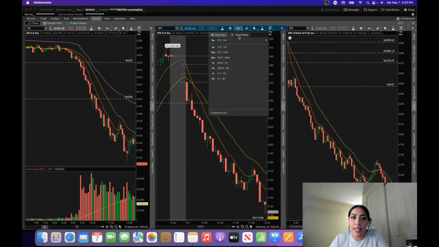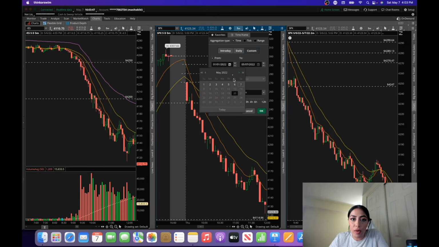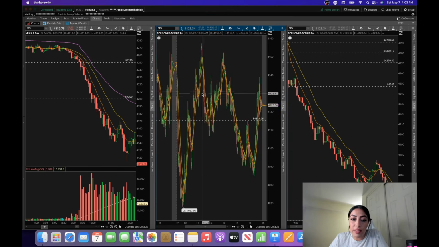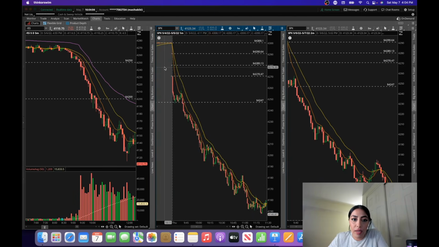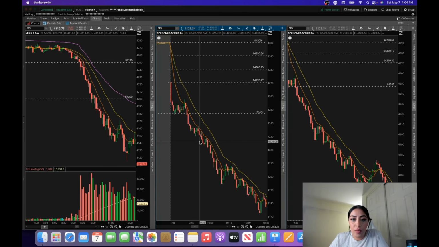Now, if we look at this same play on a 1 minute time frame, you are going to see exactly why you should not be trading on the 1 minute time frame with SPX, especially day trading it. Okay, now look at how many times it pulls back, pulls back, pulls back. So many rejection candles here as it's making its way down versus this movement right here. Price action is very clean on the 2 minute. It's a little choppy here on the 1 minute until it hits 4,200.